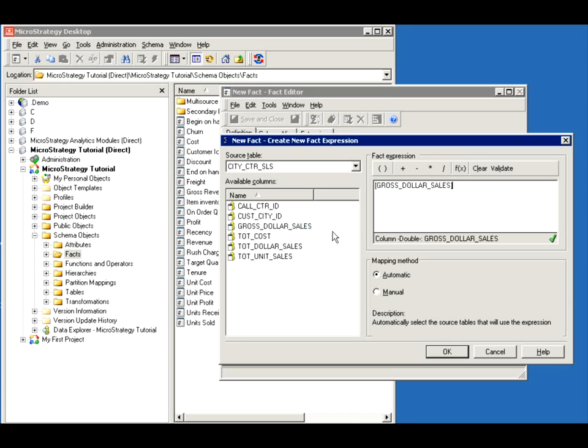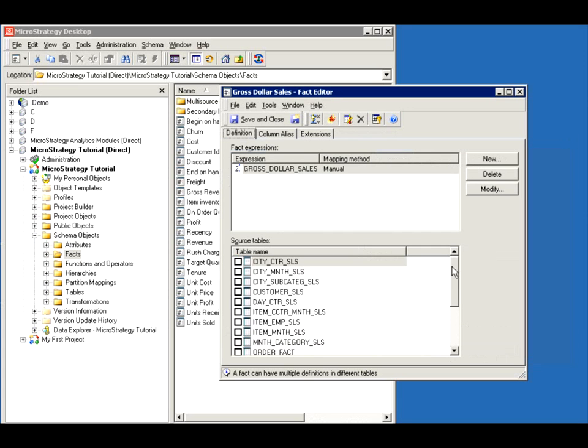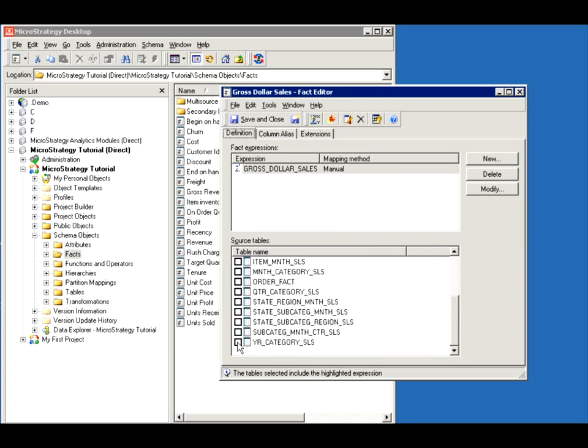I'm going to use manual. I prefer to choose them manually rather than automatic, which determines which tables this will come from. It brings it from a lot of tables. Let's just say I want to define it on one of these tables. Select that table and I'm good to go. So I can save and close, and now I have a fact mapped to the year category sales.